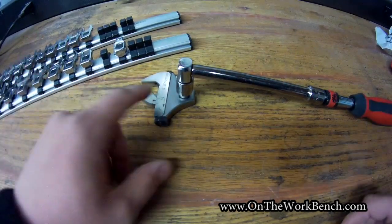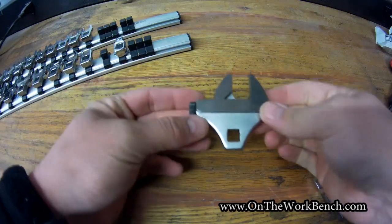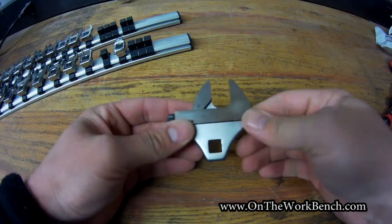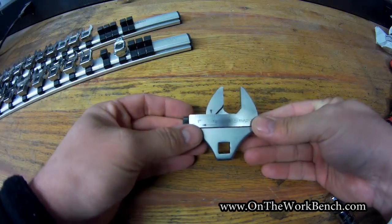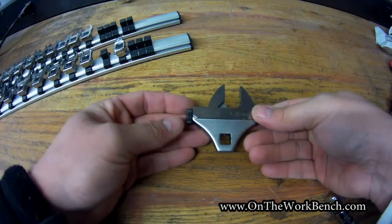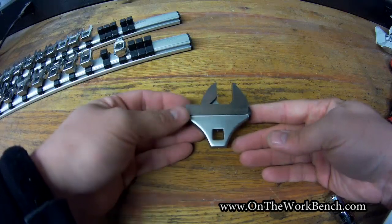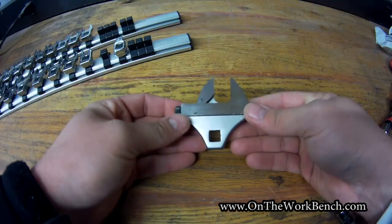This sells for about 60 bucks give or take — it's a little pricey. I got it for Christmas; it was on my Snap-on wish list for 2018. Something I thought was interesting — I don't have an explicit use for it, but I thought this would be infinitely versatile for those situations where you're just looking for the right tool. Having this available might save my bacon one day. Maybe in an upcoming video you'll see me put it to use — or it might collect dust. I hope you found this useful and interesting about the Snap-on adjustable crow's foot. Have a great day, bye!